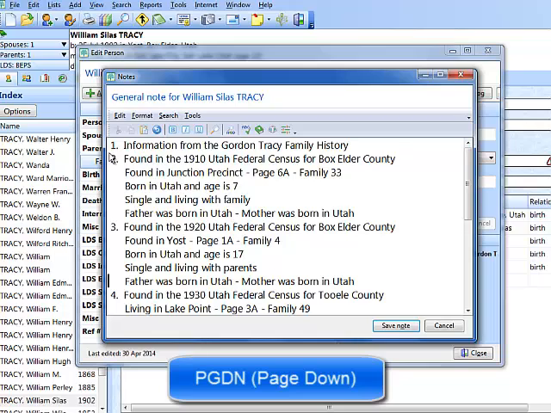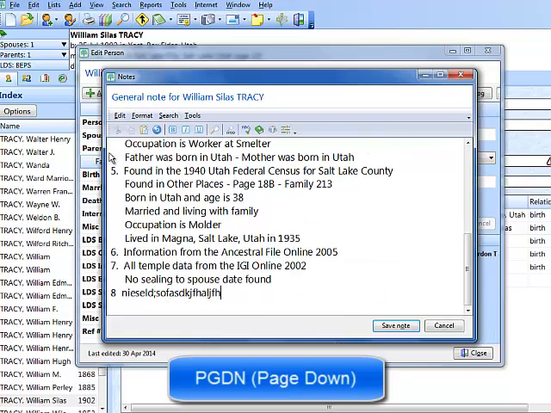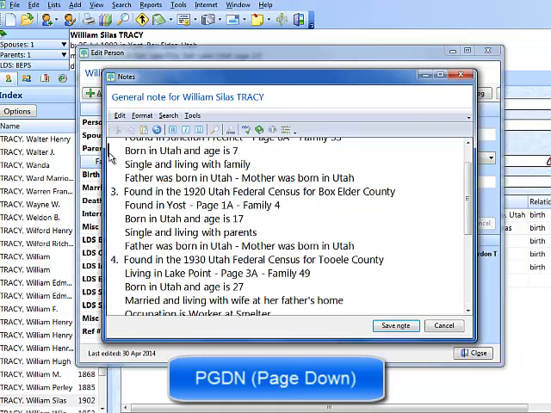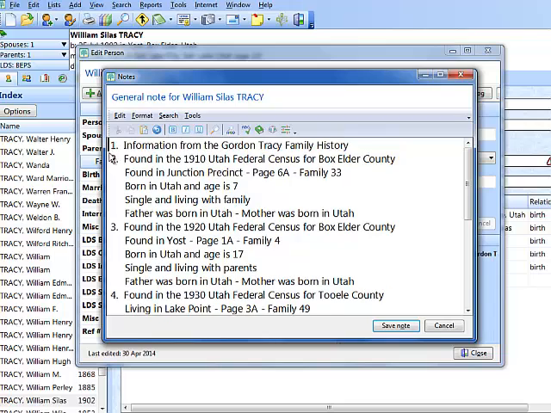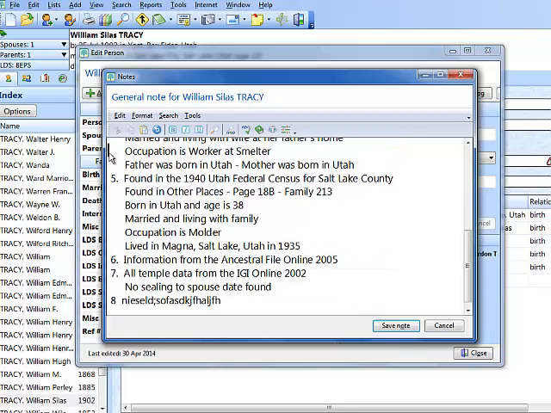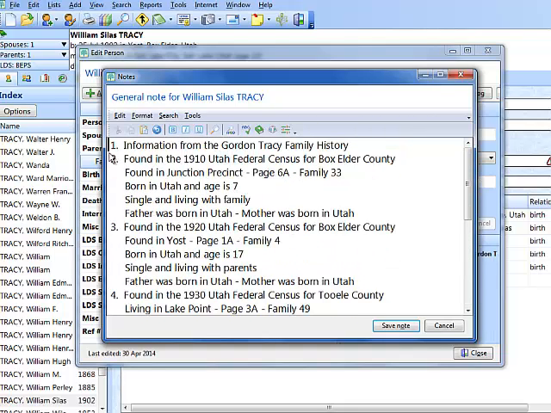Takes you down 3/4 of a page. Okay, so that can be helpful. There's not a control page up and a control page down. It's just page up, page down. Okay, it just helps you get through your notes without having to go one line at a time. Okay, so basically that's all there is to page up and page down.